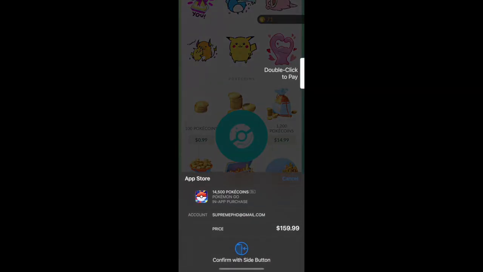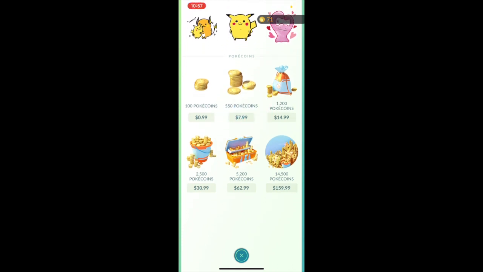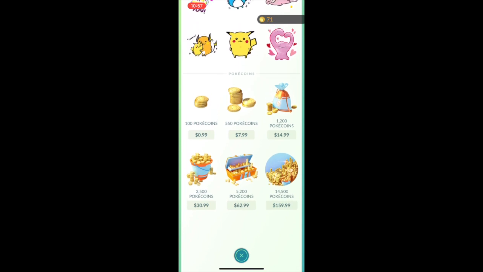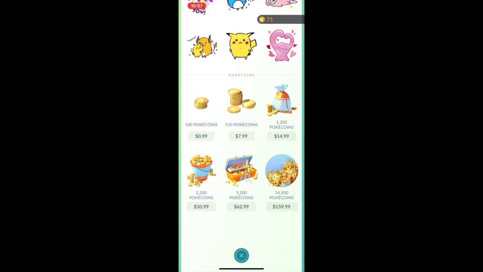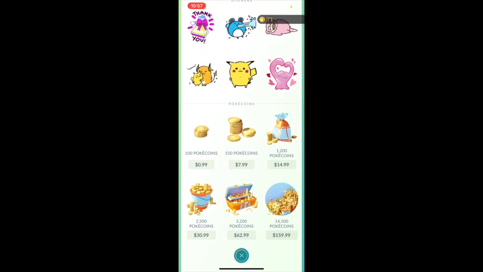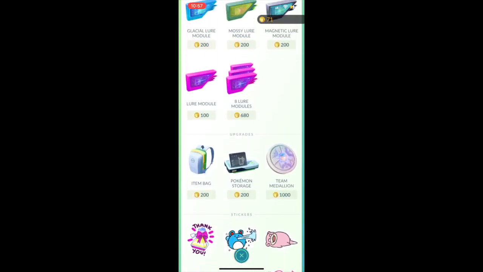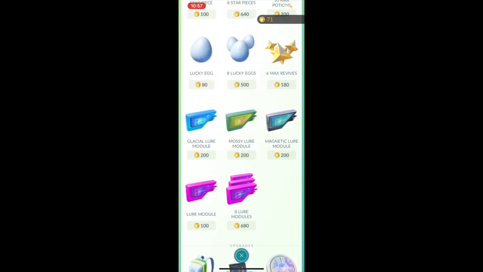If you look at those six options, 1,200 POKECOINS is going to cost you almost $15, one cent off. So let's say 1,200 POKECOINS, $15. 14,500 POKECOINS is $160. 5,200 POKECOINS is $63. So you're always paying that little bit extra for those POKECOINS, but you're losing out. You're getting less POKECOINS for the actual value of the dollar.